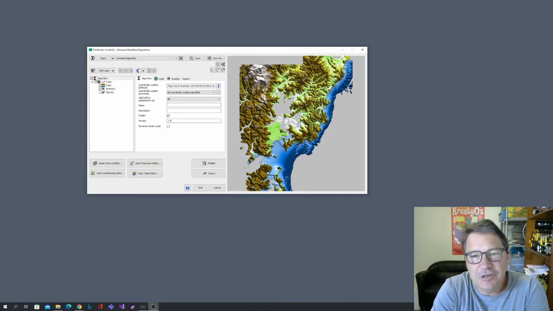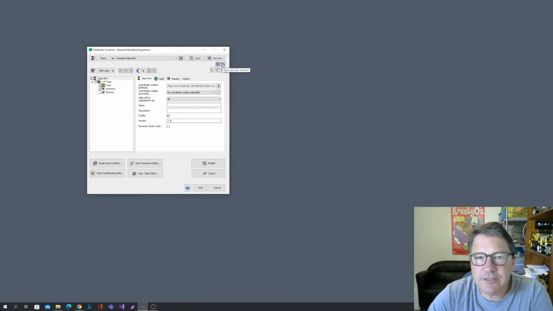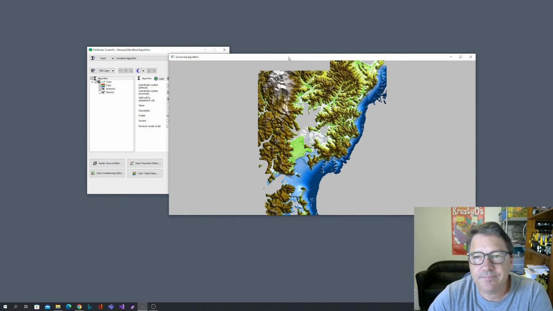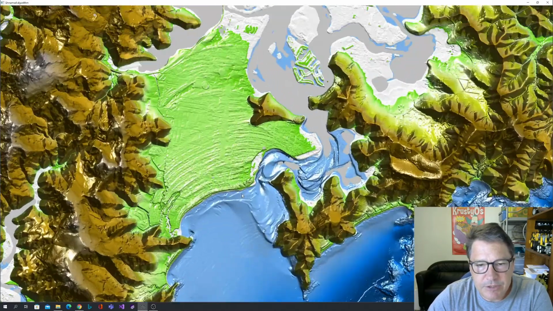Okay, so let's look at this data from the perspective of sea level rise over the rest of the century. We're not going to do any detailed analysis, we're just going to zoom around and have a look and see if we can see which areas might be vulnerable. So I'm just going to close that preview window and then open a separate map. Bring it up here.